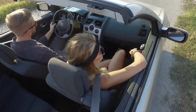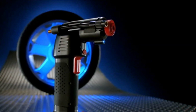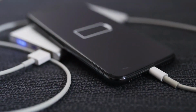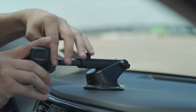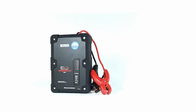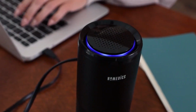Every time I'm going on a road trip, I forget to bring a few useful gadgets, and I know that I'm not the only one. That's why I made this list of the best gadgets for a road trip, so that you never forget to bring the most essential stuff. From a charger to a cup cooler or portable speaker, having the right gadgets on your road trip will make all the difference. So, here are some of the best gadgets that you should consider bringing along on your next road trip.